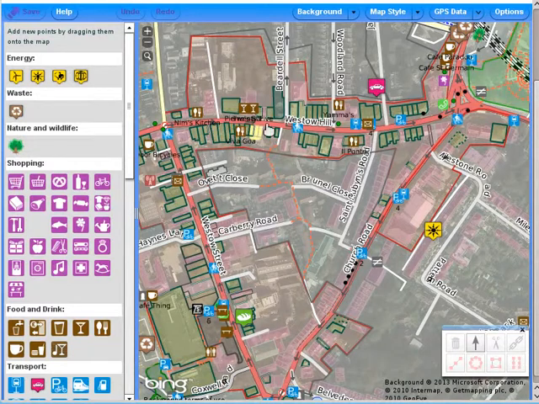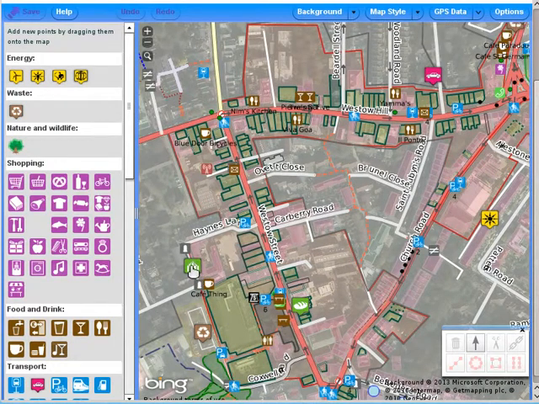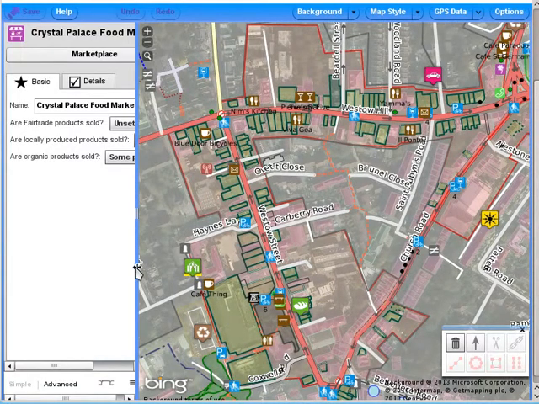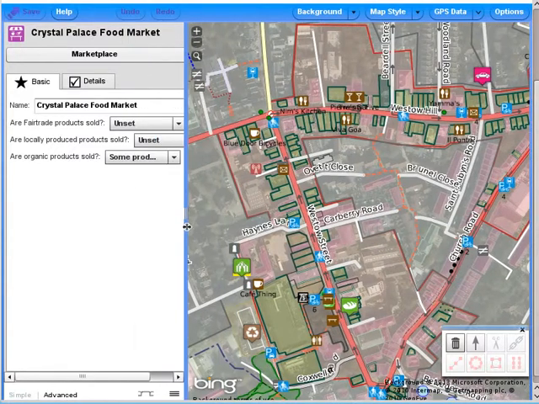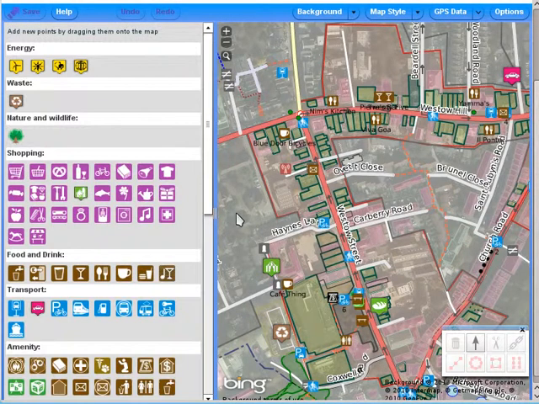So if I come down this way and I select the market, then you can see here, I'll just make this a bit bigger since I've got a very small window. It now has the information about the market on the left here in a panel. If I click away once, it goes back to this list. So let's just select the market again.